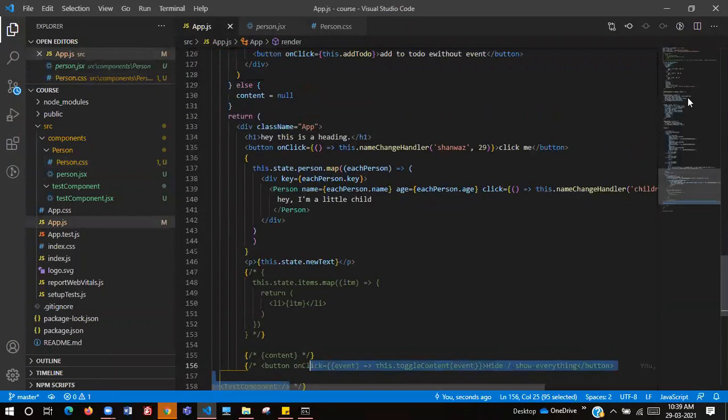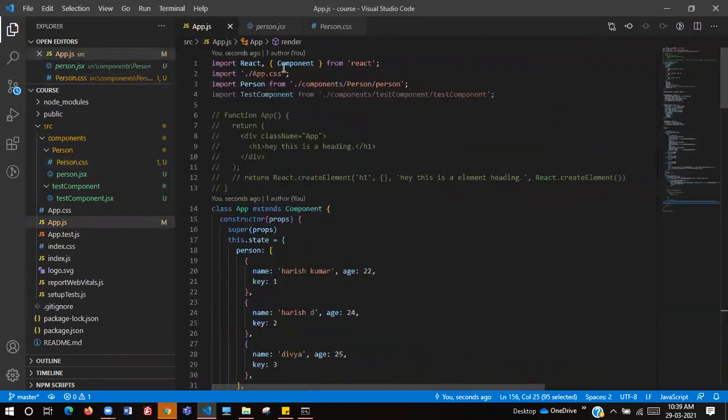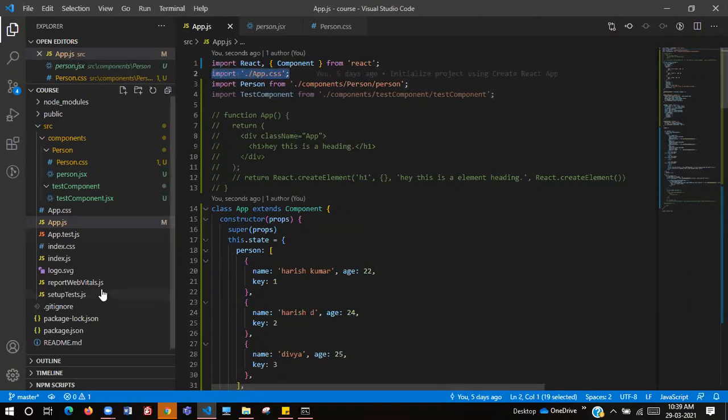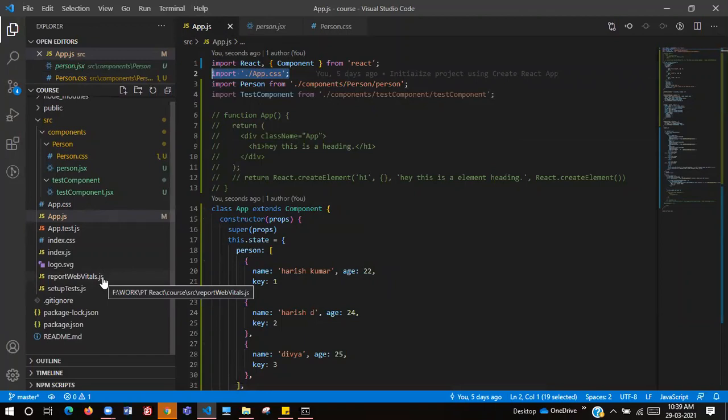If you guys looked in the app.js file, there was an app.css file imported. Can we import css files like this in the app.js file? Yeah, we can do this. Basically, Webpack is a tool, guys, which sets up the file importing, how exactly to import the files and how to build the files, all those things.